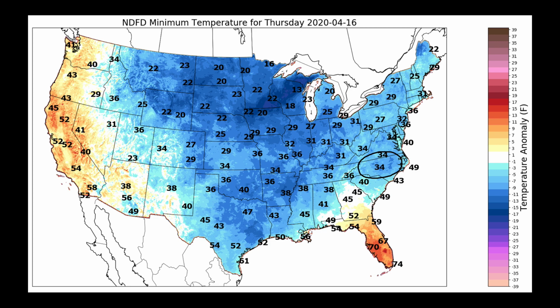If there's any cloud cover that comes in at this time, though, don't worry about the frost. The cloud cover is going to keep things warmer than normal, but if it clears out and those winds calm down, we will bottom out below freezing on Thursday. But again, it's going to take clear conditions and calm conditions to do this. Those two things we're going to have to watch for.